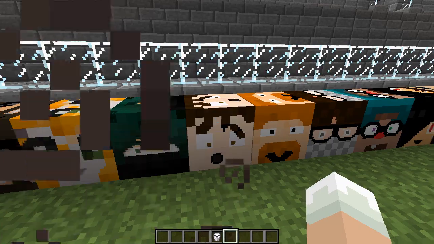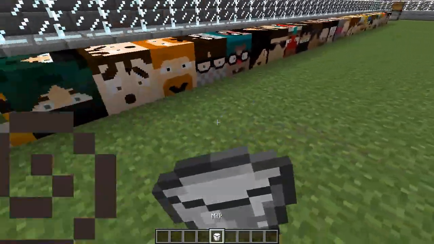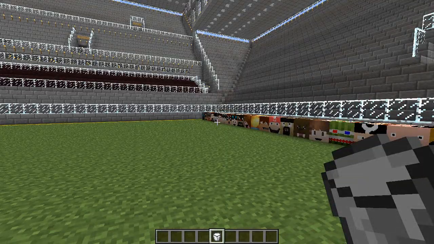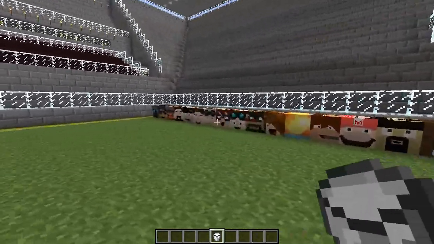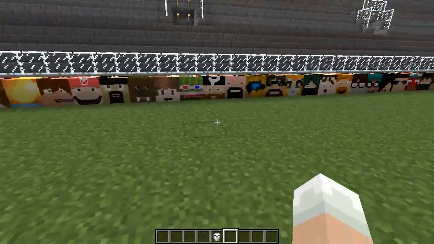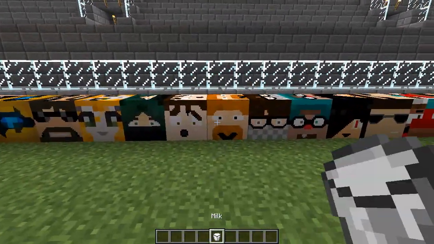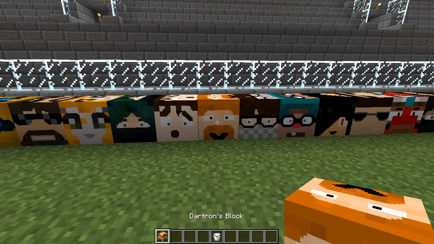So now let's move on to Tobuscus. Right click on him to get Wither 3. Again, that's like an instant death. Kind of like the instant damage 4 one that was somewhere down there. I don't remember whose it was actually. Sorry. But whatever.